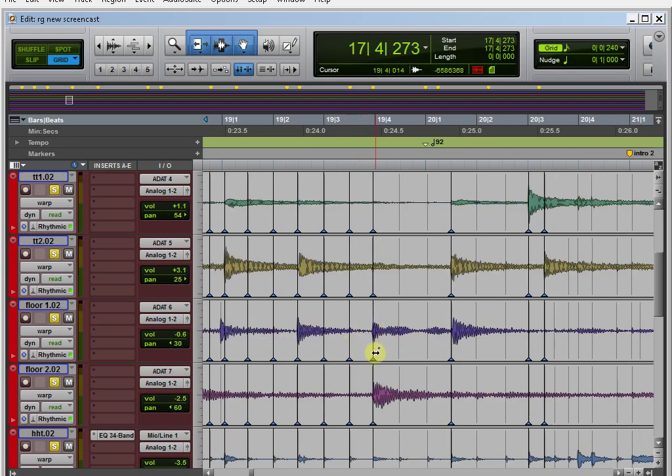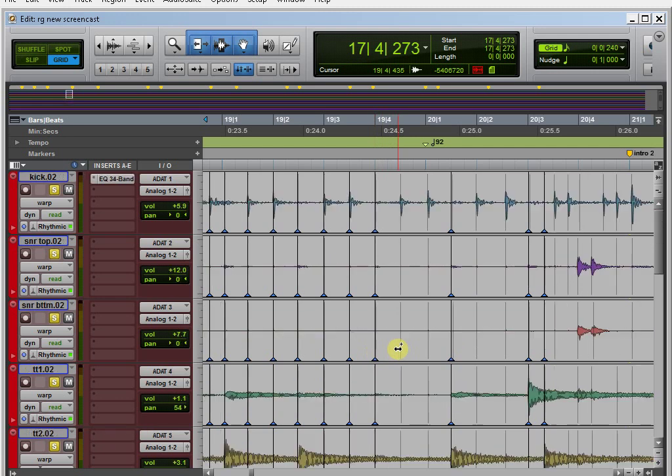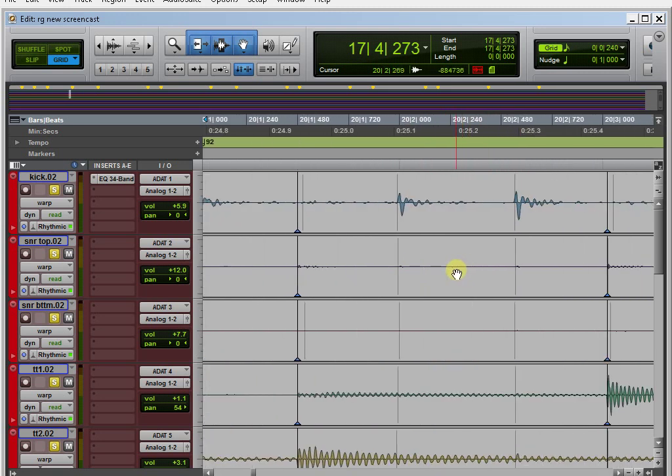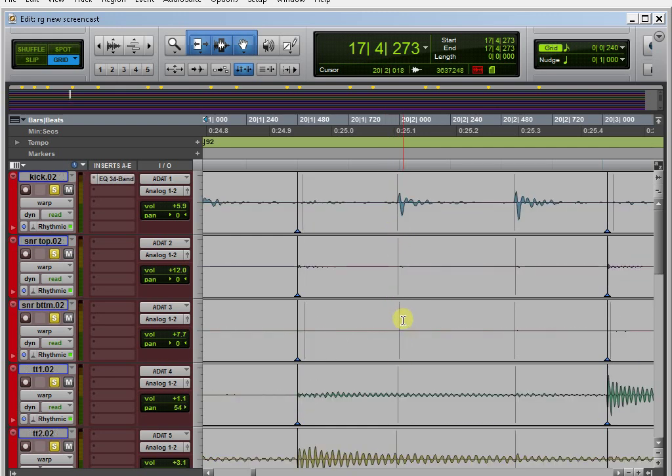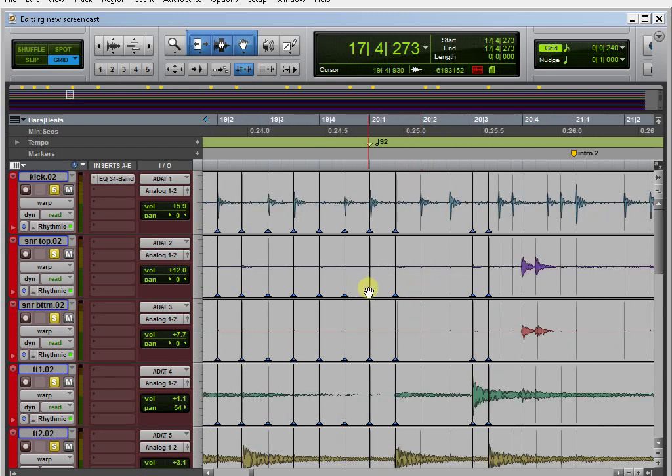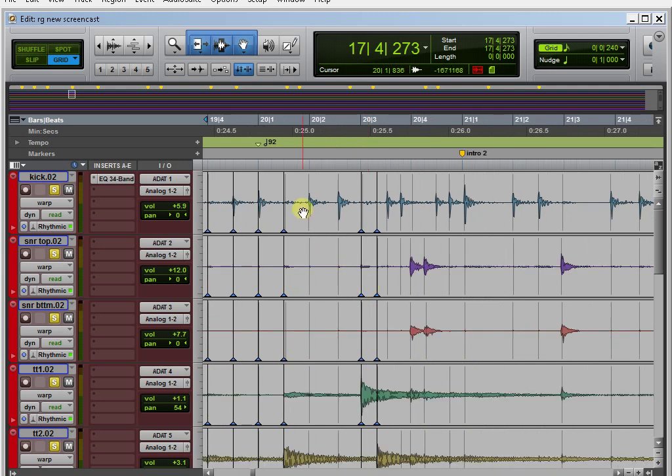And I like to add the warp marker where the source is being hit, because sometimes the warp markers won't be completely aligned with each other like this. If you notice, it found a peak on the snare drum that's a little bit different than the kick and the first couple toms and all that. So I like to go to the one where the source is.